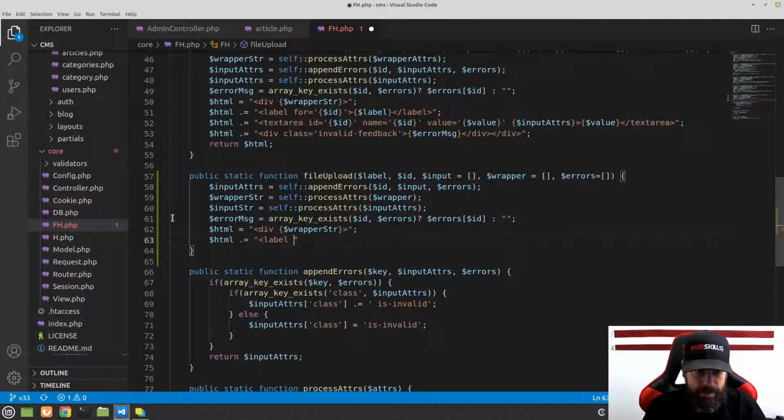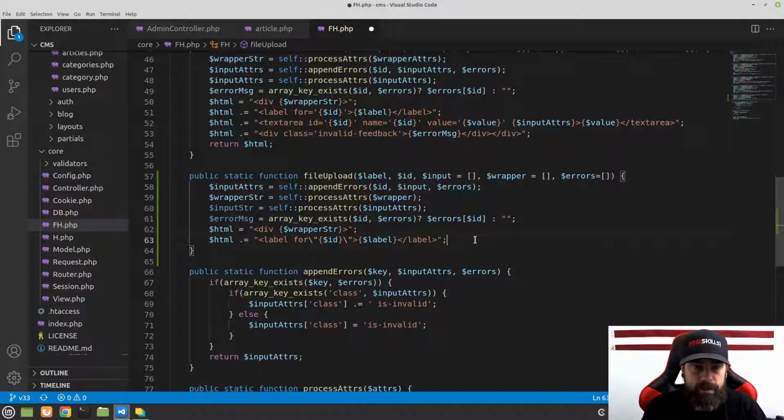The label is going to have a for, and I'll do a backslash double quote, and then we'll close that label. And then inside of there, we're going to just use our string literal to put our label right in that string there. And then in the for right here, we're going to use a string literal to put in the ID. Okay, so there's our label.